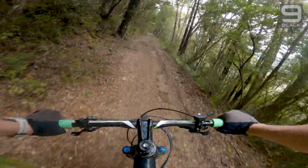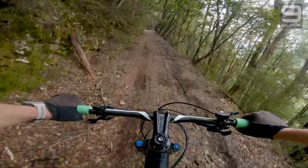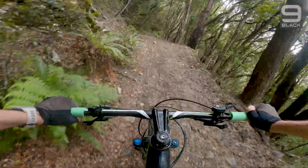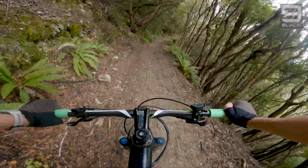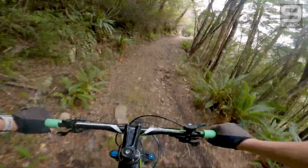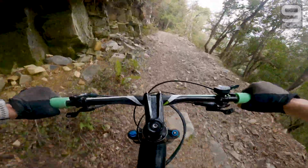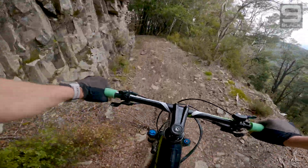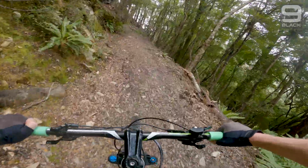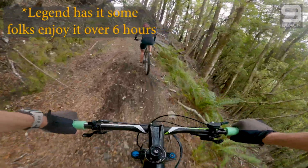The Coppermine is situated very close to Nelson Township, which is fantastic for people to come out from town and just get into this adventure ride. It feels like you're miles from anywhere, and later on we'll get into the subalpine and the mineral belt, and it feels like you're, God, miles away from any civilization. But because it's so close to town, you can whip around in, I don't know, 2.25, 2.5 hours, and as witnessed by the e-bike race on the weekend, the fast guys can do under an hour and a half, so it makes it a good, potentially after work ride.